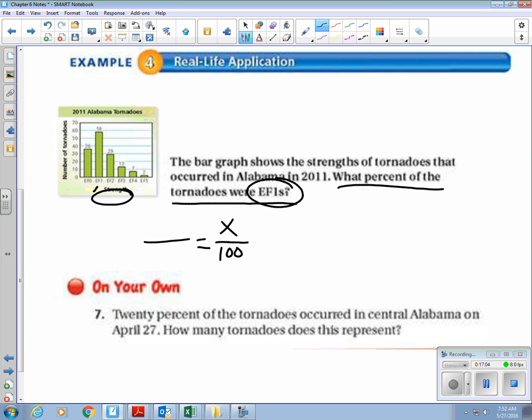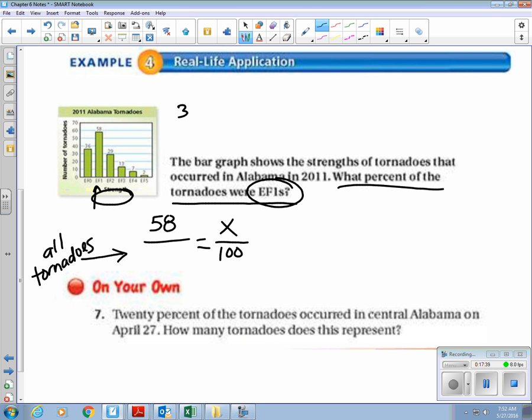If I go to the EF1 bar and go all the way up to the top, that number is really difficult to see. So I'm going to assume that number is 58. I could be wrong about that, but let's go with 58 because I can't really see it. Then I have to figure out the whole amount down here in the bottom, which has to be all tornadoes together. That includes the EF1s, but also all the other ones. So we have to figure out what those numbers are, add them together, and put that in the denominator. Let's see what those numbers are.